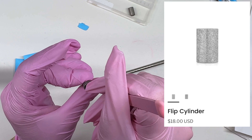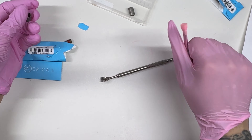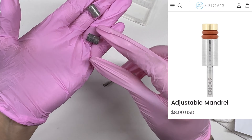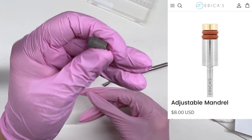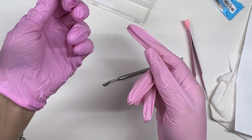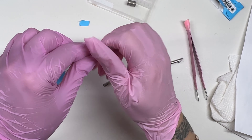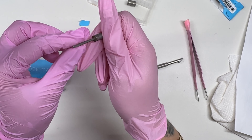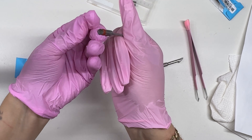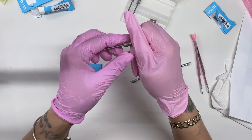The diamond flip cylinder is an alternative to sanding bands. You can remove lifting, prep the natural nails, and shorten and shape with it. It files more smoothly and doesn't heat up like paper bands can. It can only be used with Erica's adjustable mandrel bit, which is sold separately. That adjustable mandrel bit is what I was just showing — you unscrew it to take the bit off. It's called a flip cylinder bit.